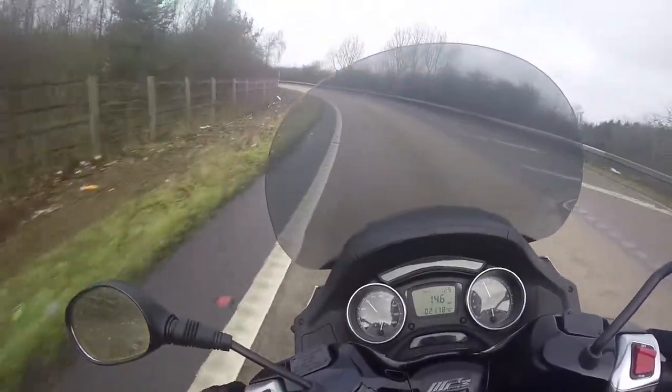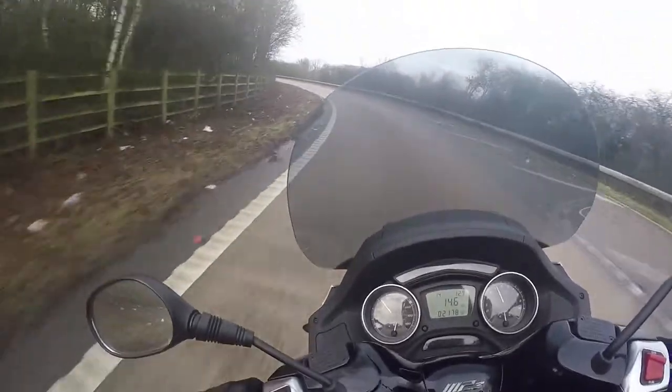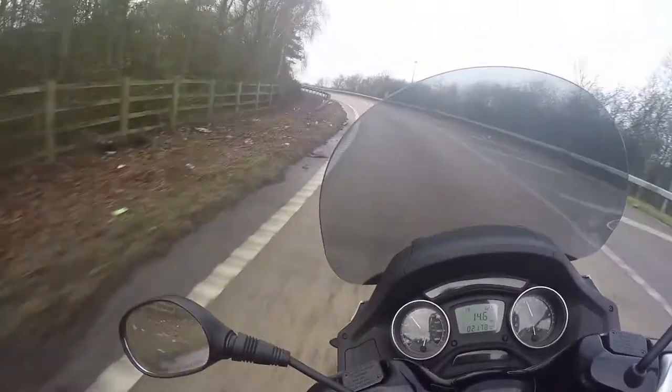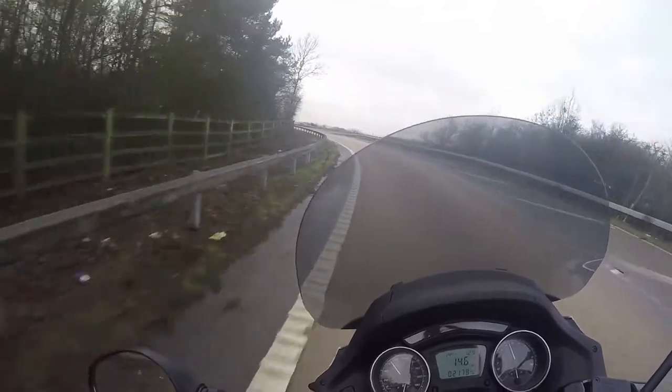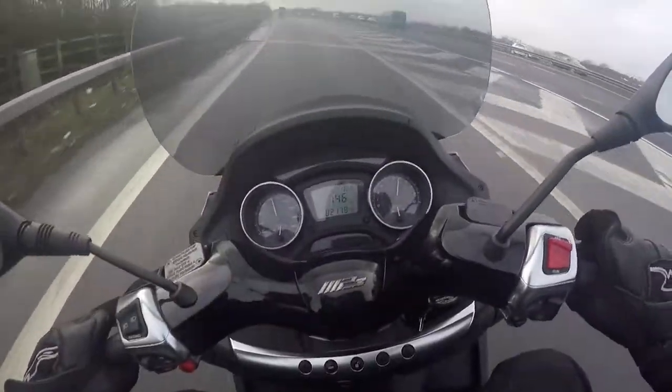See, I want to just tear it around this corner, but it's wet and I don't want to wreck the bike. But I'm going around here 40 miles an hour, so I've got the confidence to really open it up. I'll just open it up now, see what this thing can do.